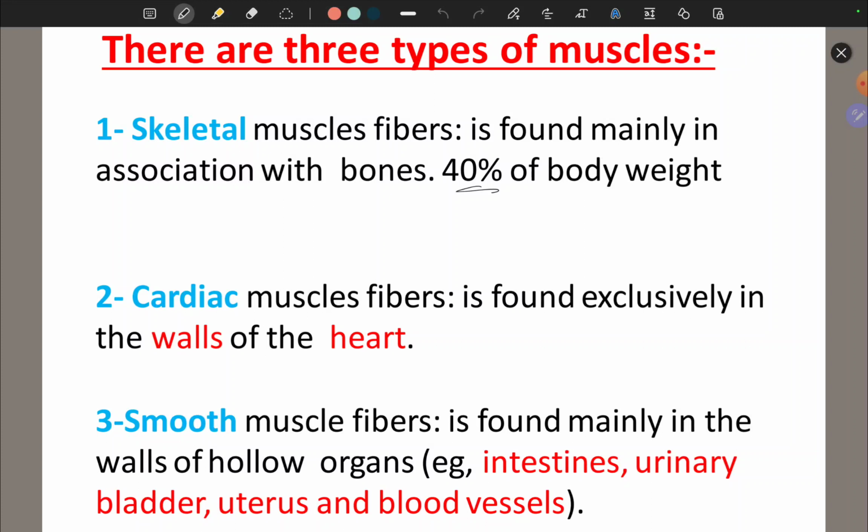Sarcoplasm is the cytoplasm of the muscle fiber. Then the smooth endoplasmic reticulum inside the cytoplasm of the muscle is called sarcoplasmic reticulum. Sarcomere is the contractile unit of the myofilament. I will be focusing on it thoroughly because it's very important, and it is the contractile unit which functions in the muscle. Sarcosomes are specialized long mitochondria found in skeletal and cardiac muscle.